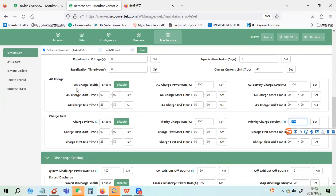And this is the AC charge. AC charge means you use AC to charge the battery. You can set the AC charge rate and the AC battery charge level, which is very similar to this one. For this one, you use solar power to charge the battery until the stop level, and for this, the AC charge stop level. So if I want to use AC to charge the battery to 80%, then you set 80 here. And similar to charge first, you have to set the AC charge time, the start time and the end time. By default, we set the whole day.